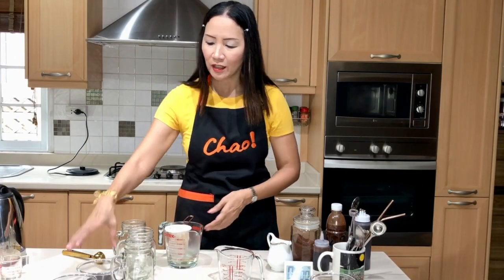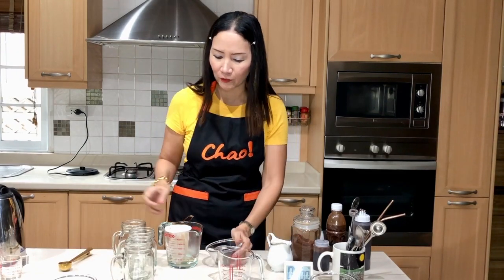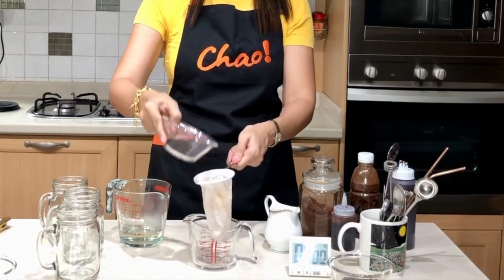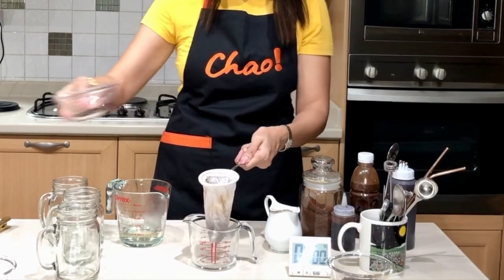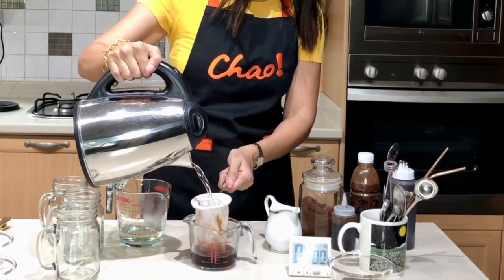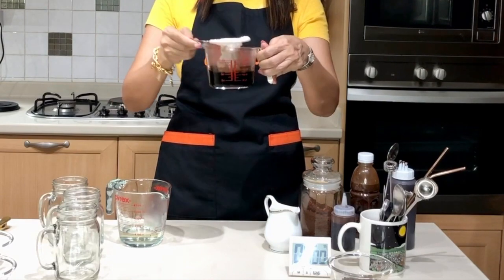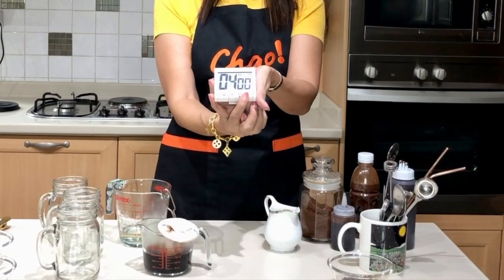What I need is 2 scoops of coarse ground coffee. A scoop is about 4 teaspoons, not a tablespoon, it is a coffee scoop. You can put the coarse ground coffee into your cup, or to make it less messy, I'm going to pour it into my tea sock. There you go, 2 scoops, just to make it very strong because I only need 2 ounces of brewed coffee. So pour about 3 ounces of hot water into your tea sock, and then we are going to wait for this to brew for 4 minutes. So the time starts now.